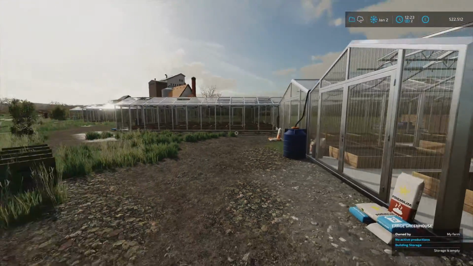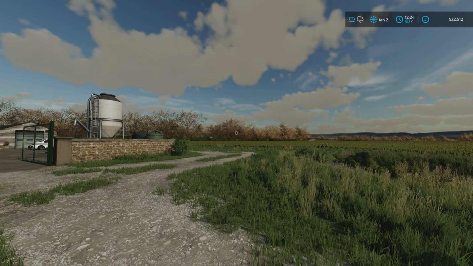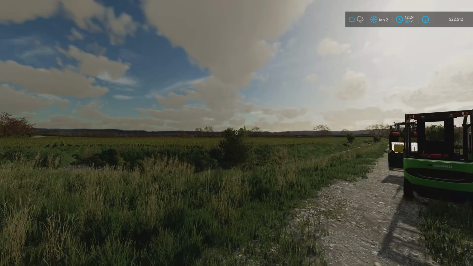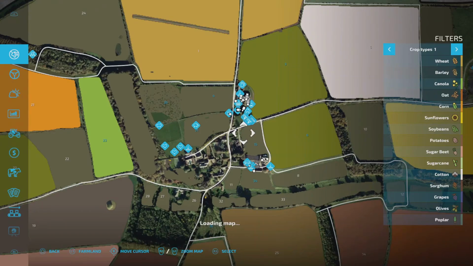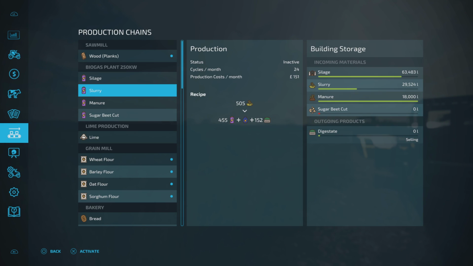They're all looking great. Field 2 is planted, it is fertilised, and it has been rolled. And I've done 2 loads up to the biogas plant. So if we go and look at the biogas plant situation now, we should be looking at, yeah, silage 63,000 litres. I'm going to get some more slurry, we'll take that up there. Like I said, I haven't put any of those processes on yet. You know what, I was going to say selling, but I'm going to put it on storing. We might as well get those processes going. Let's get that chugging away.